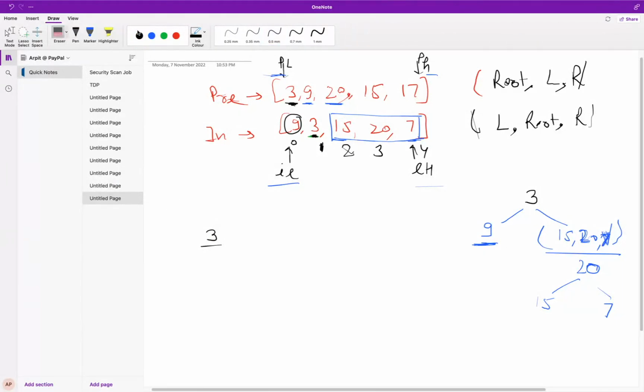So simply understand, once we find the 3, the root of the tree, we just need to find out what elements are left on its right side or on the left side. So that's what we are doing. Once we find the 3, which is at the first index, we'll subtract to find how many remaining elements there are, what elements are left.